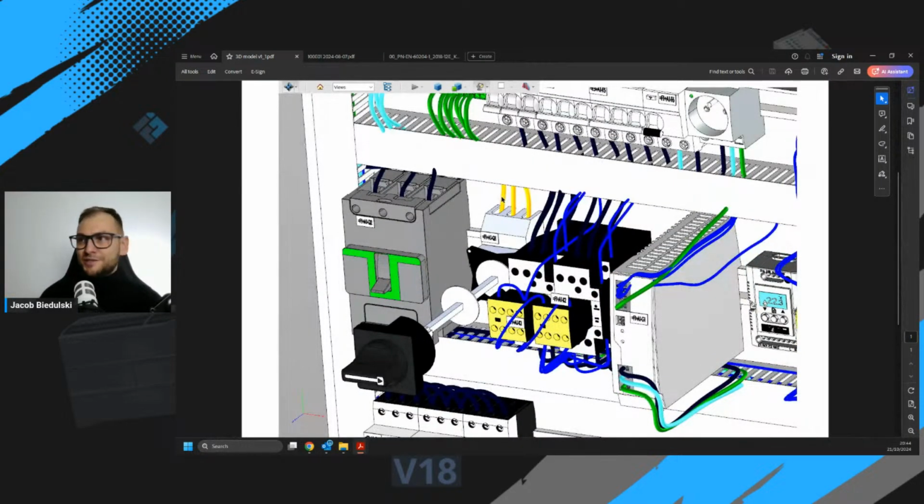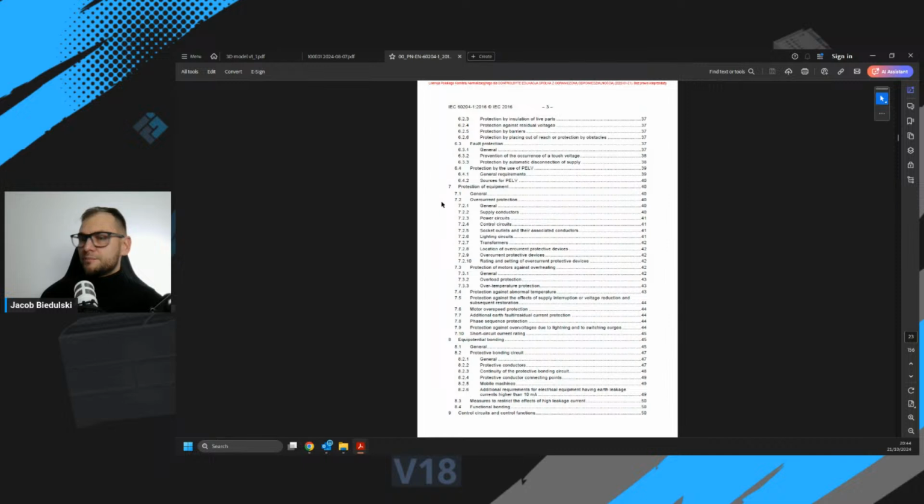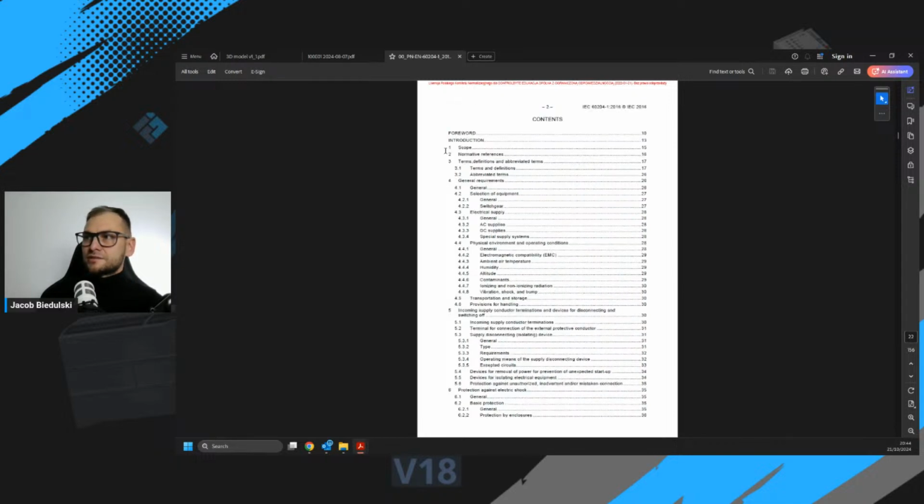Why are they orange? Because they are listed in this standard, 60204. Here in the standard, you will find colors that you can use in your control cabinet.